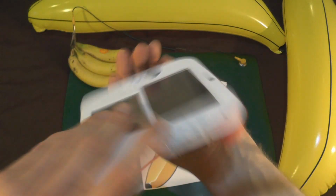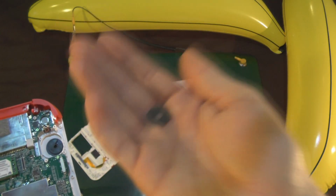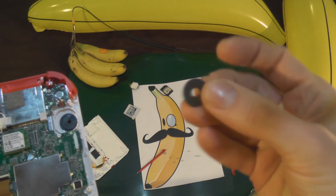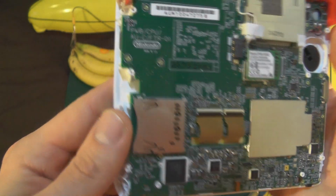Okay, so that's that out. You've got that washer thing again, remember, keep a hold of that. That's gonna float around like a Mysteron from beyond the stars. It's not really, it's just gonna fall out and possibly get lost.